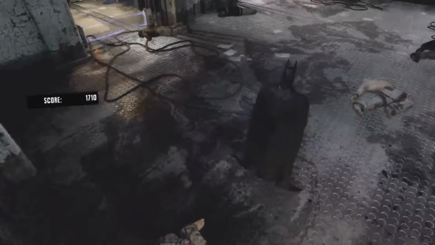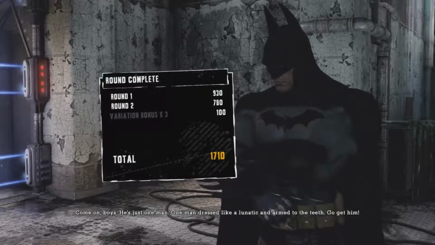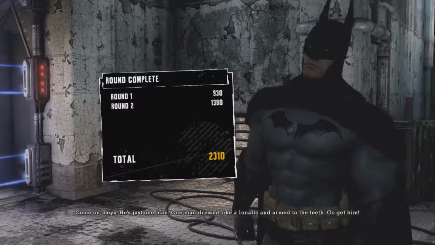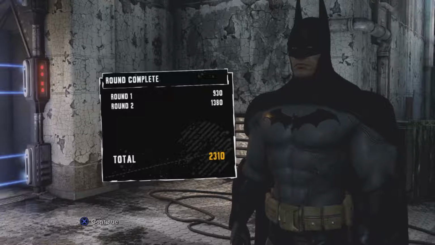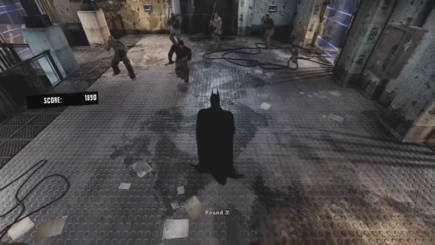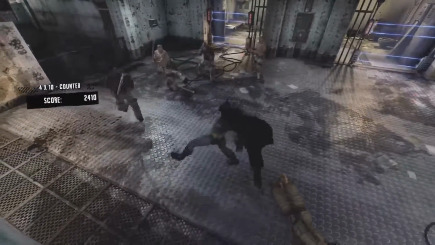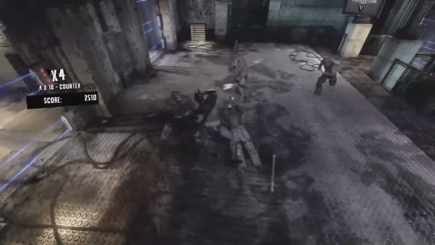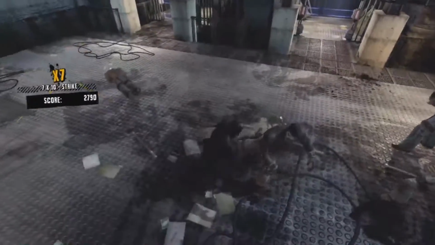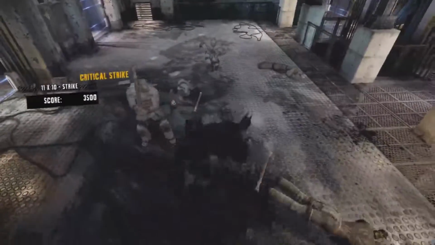But the combo finishers are really useful in this scenario more than they are, at least the way that I found them, in the main playthrough, because you need to be able to wipe out these guys as fast as possible without taking any damage. They're in a small room, so you get multiple combos or multiple takedown opportunities, and they really help with your variation bonus, so they help you earn a high score. Let's see if I can show one off. There we go. Batman just straight breaks this guy's leg.